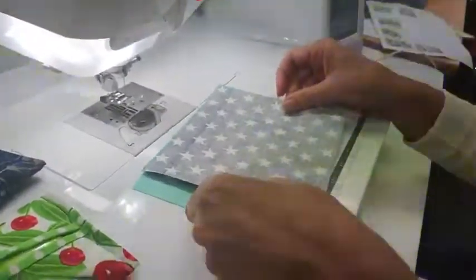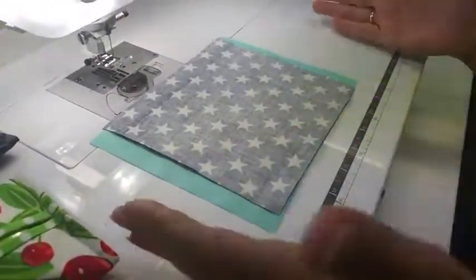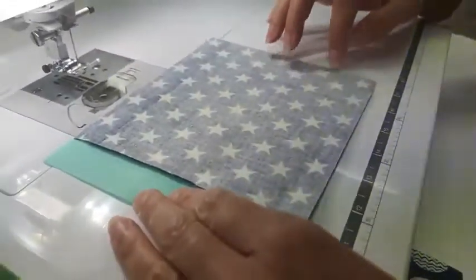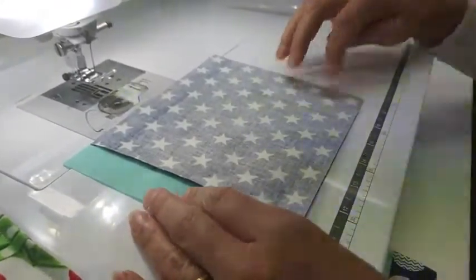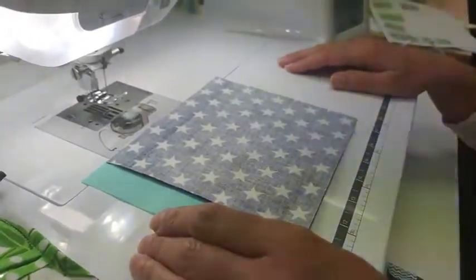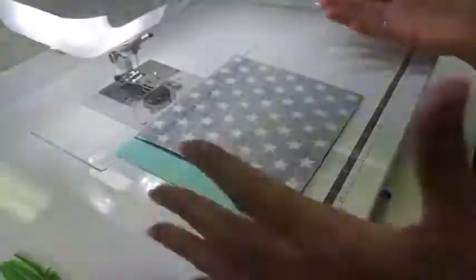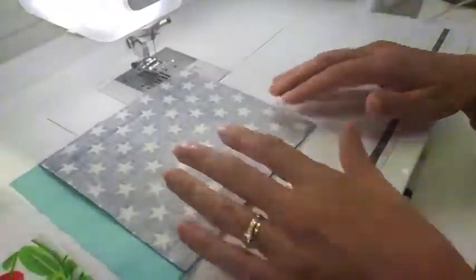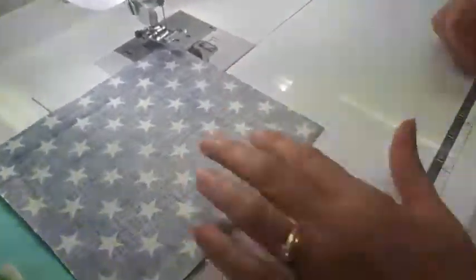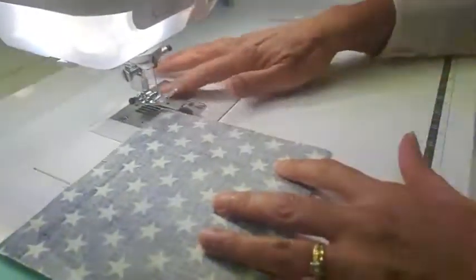We recommend all of the projects are done using cotton patchwork fabric. Don't use polycottons or heavy denims — just a nice cotton patchwork fabric. It sews easier, it presses quickly, it has a nice crease, and good prints with lots of variety. So you put them together and sneak one over to the side so it all lines up — quarter inch seam, six millimetres.